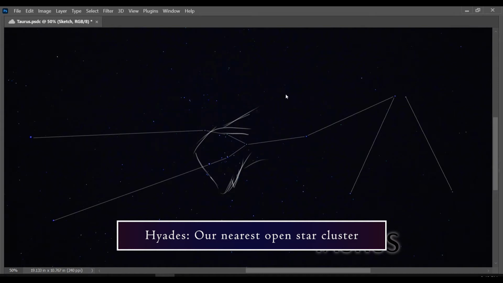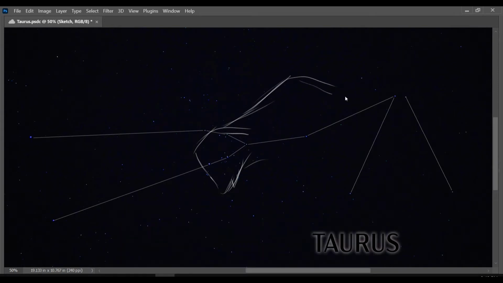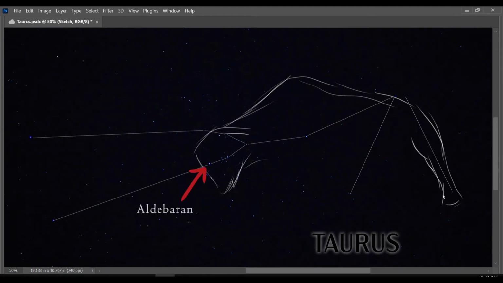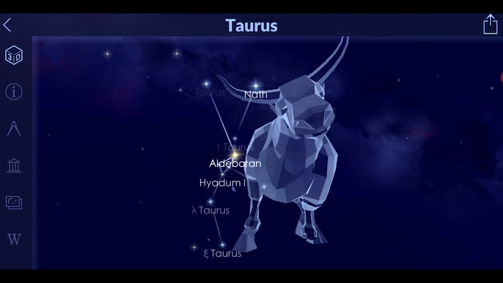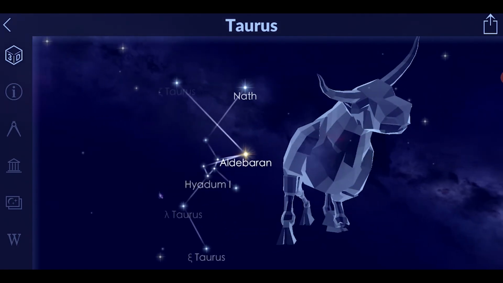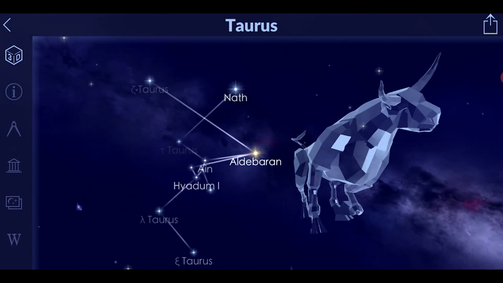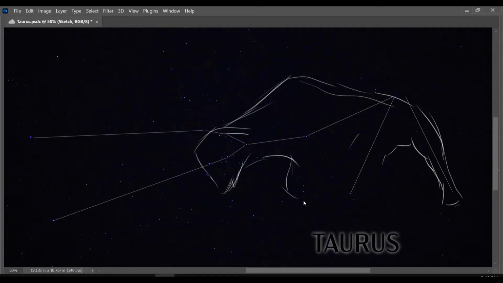It is a fairly big one, easy to see with the naked eye, because it is essentially the V shape of Taurus's head. That is a cluster of stars that are all fairly close to each other, with one exception, the bullseye. Aldebaran is the name of this star right here, which is the eye of the bull. He looks like he's in the open star cluster of the Hyades, but he's actually much closer to us. He just happened to be in the way. But that is a cool star in itself. It is the brightest star in the constellation of Taurus.